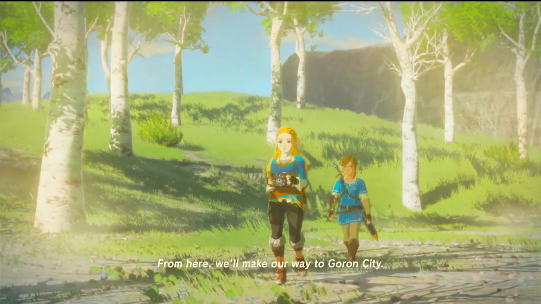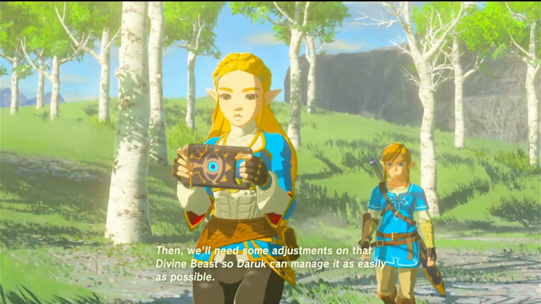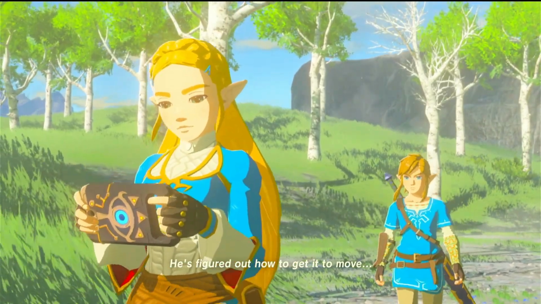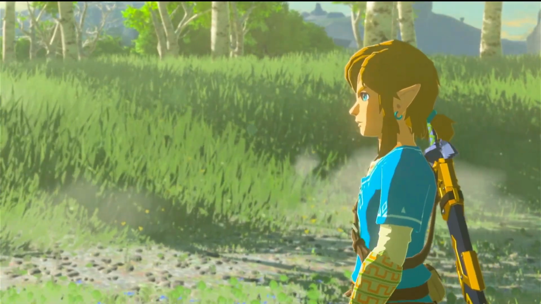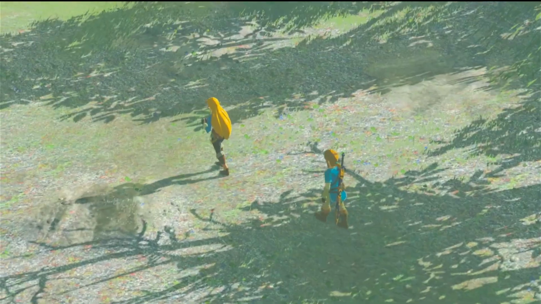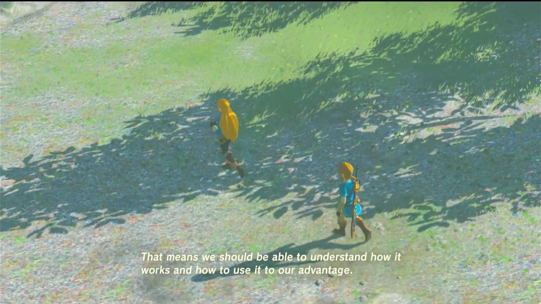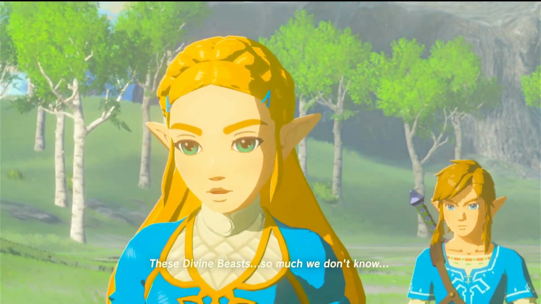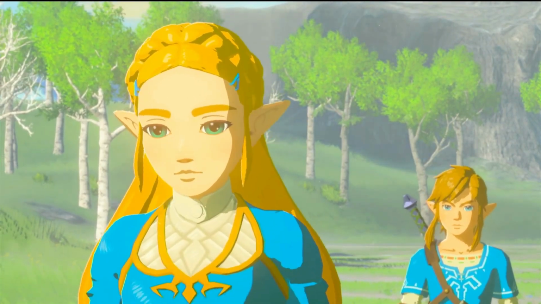From here, we'll make our way to Goron City. Then, we'll need some adjustments on that divine beast so Daru can manage it as easily as possible. He's figured out how to get it to move. However, it's apparent that we still have much more to learn. But to think, that divine beast was actually built by people. That means we should be able to understand how it works and how to use it to our advantage. These divine beasts, so much we don't know. But if we want to turn back Calamity Ganon, they're our best hope.